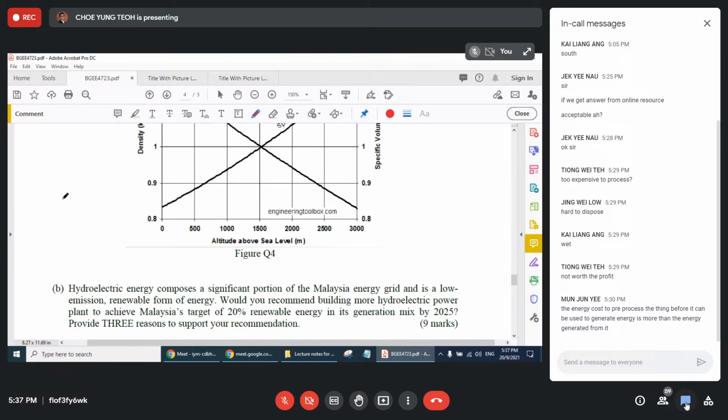Okay, this is if you answer no, I don't want to use this. If you answer yes, I want to use hydropower to achieve this target, then give three supporting points. Maybe hydropower is very reliable, emission free, or maybe the output can be adjusted according to the demand, and you can store the energy. It can be used as a big fish farm, or a recreational park, or something like this. You can have a lot of answers to write.